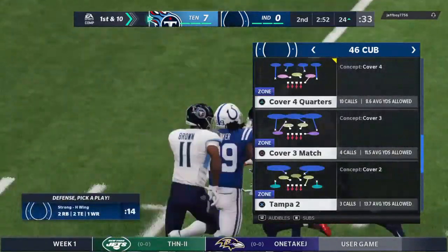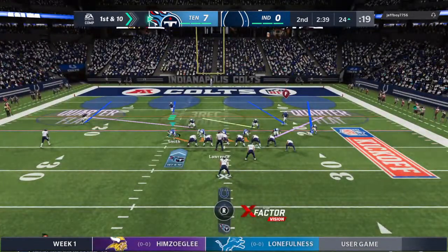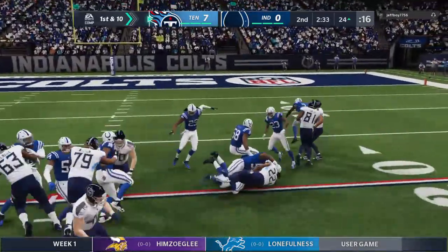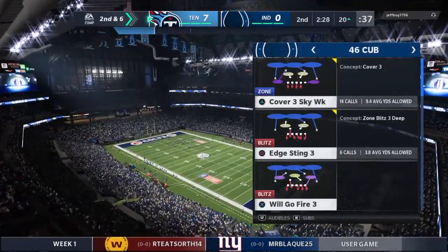Partner, if you want more carries, I think we saw how you get them. Showed that he's got the fresh legs, and he picked up the 1st down on that run. Don't just ask for him. Show him that you're supposed to get the football. They keep it on the ground. This time it's Henry. They'll get him to the ground at the 20 following a pickup of 4.